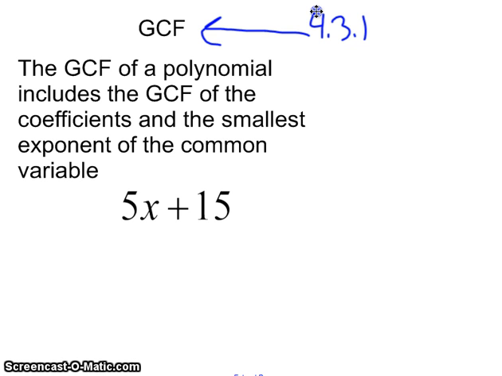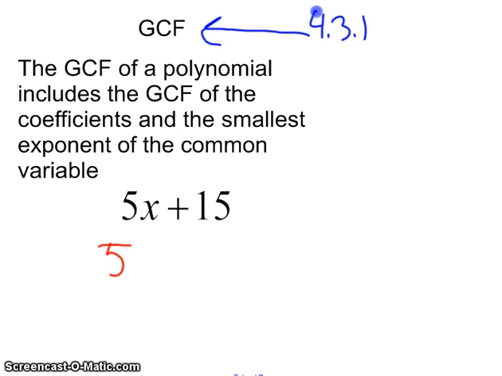All right, so we're going to learn 5 factoring methods. GCF is the first of 5 factoring methods. This is the easiest of the 5 factoring methods. So, first thing I'm going to do is I'm looking at both terms, and I'm looking for the largest number that divides both terms. So, of 5 and 15, what is the largest number that divides both terms evenly? 5. So I'm going to write a 5.